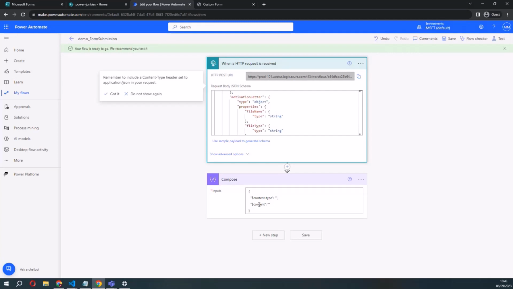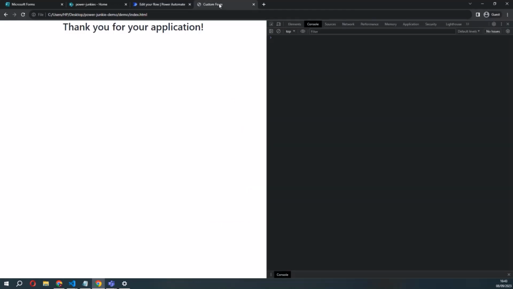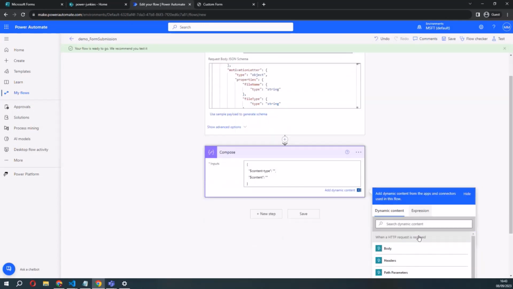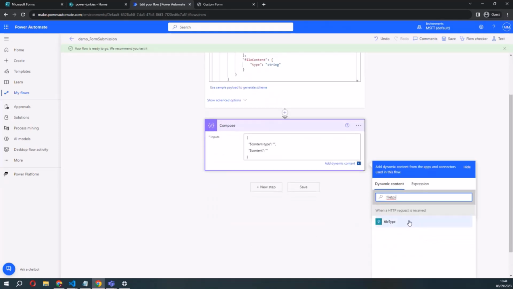So we will put that here. And the content will be the base 64 string after the comma. I'm not sure if it still shows here. Oh, it doesn't show here. But yeah, you just have to get the base 64 string after the comma. So we'll have to perform an expression here to split our file contents accordingly. So let me just do that now. For the file type, we said it is the file type, which is the inputs. This is the dynamic content from the item above, just in case you didn't know.